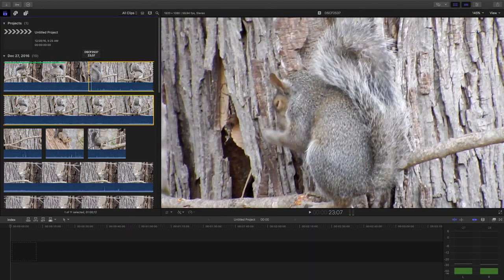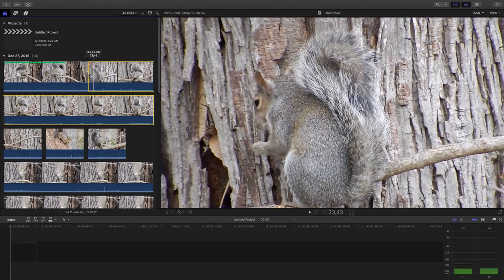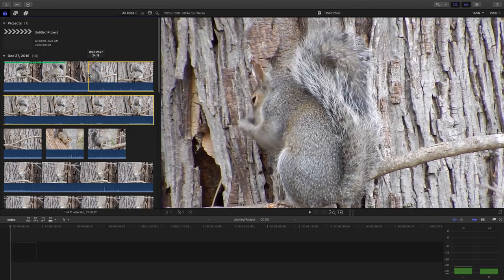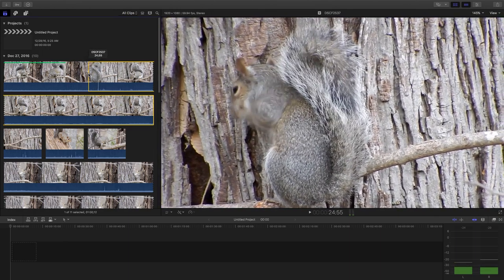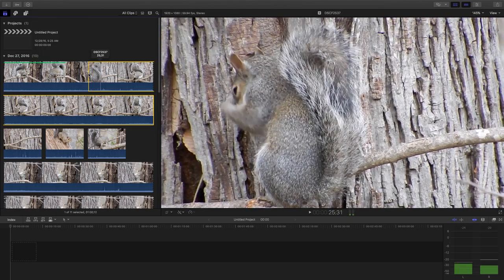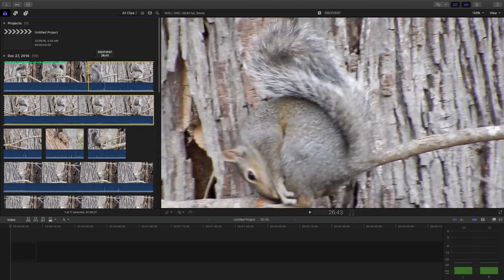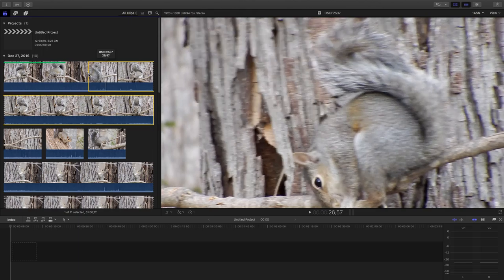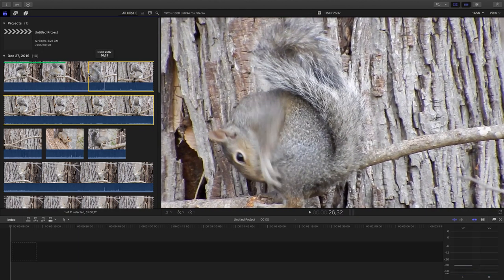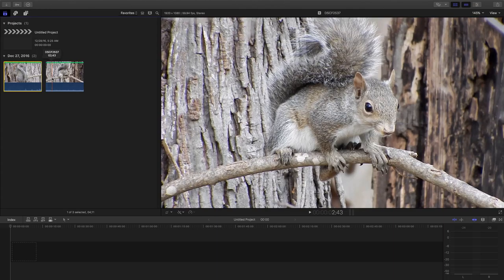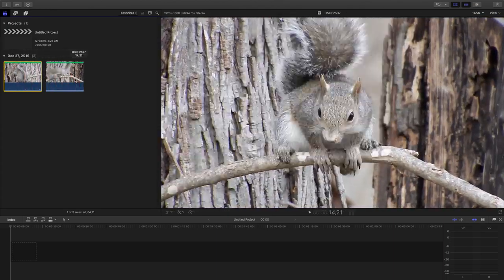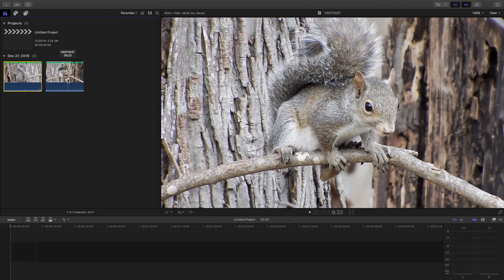He's such an interesting thing that he's doing there. Not super happy with the focus here, but what he's doing seems to me to be interesting. So we're going to preserve this as a favorite. And the camera is moving here, so we're going to go back, and it's moving and out of focus. So we're going to mark that. So we've got two clips now. So when we go up and look at our favorites now, we can see that we're only looking at the clips we're interested in.